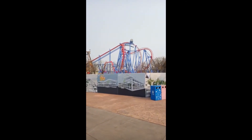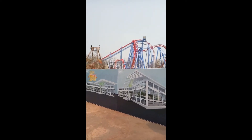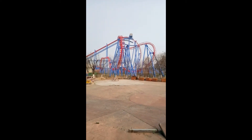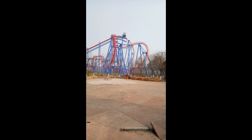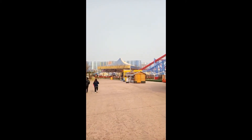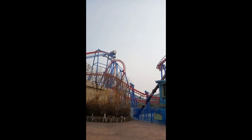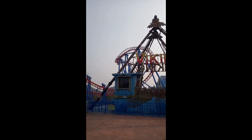I haven't seen it running — it's still a little bit cold. I was told that it may run later when it warms up; I hope it does. You can see here a good angle of the cobra roll, the lift hill, and more. Over there is the station for the Golden Horse Inverted Coaster. We're going to look at the lift hill and the loop, and then the cobra roll. A swinging pirate ship stands in front of the cobra roll from this angle.